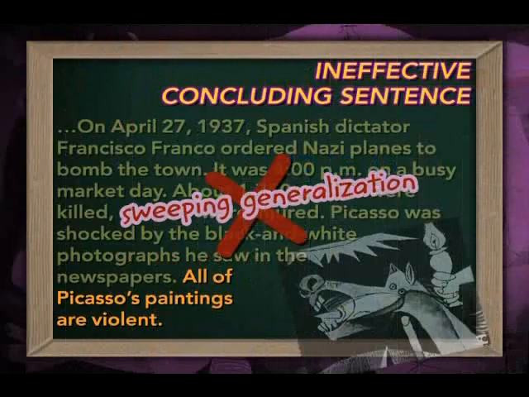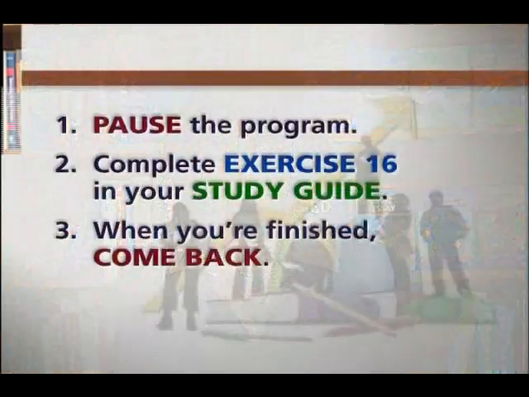This is not an effective conclusion because it is another sweeping generalization. You cannot conclude this from the information provided. "All of Picasso's paintings are violent." Well, they're not all violent, but even if they are all violent, you don't know that from the information given in this particular paragraph because this paragraph talks about only one of Picasso's paintings. So this is not a valid answer. So now what I would like you to do is to pause the program and choose the best new concluding sentence for this paragraph. Then come back.